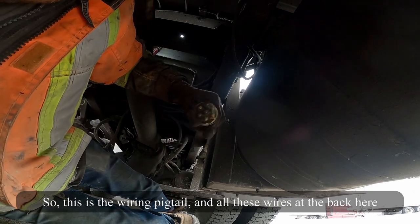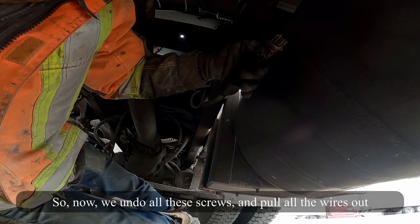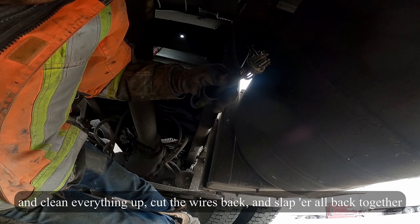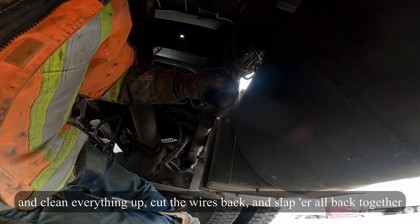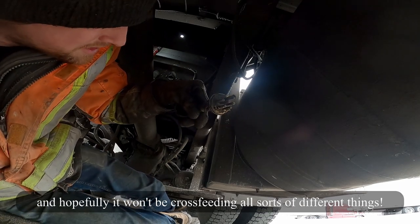Pigtail and all these wires in the back here are what's corroding away and giving problems. So now we undo all these screws and pull all the wires out and then clean everything up, cut the wires back, and slap it all back together, and hopefully it won't be cross-feeding all sorts of different things.